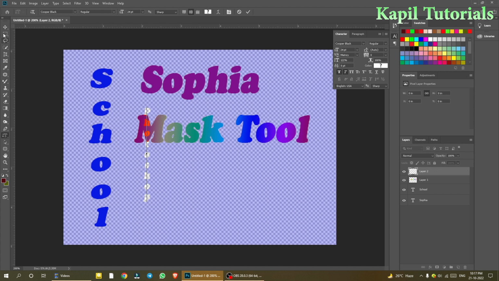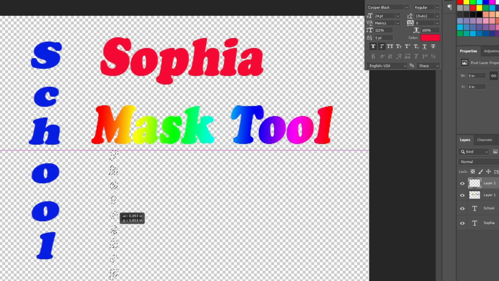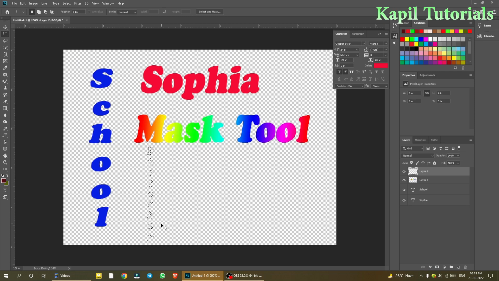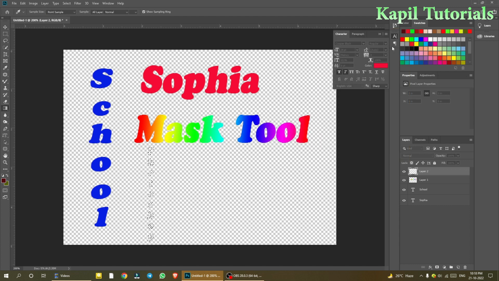So now what I'll do again, if I click on move tool, it will show the selection, and then if I want to change it, I want to move it, I can use selection tool. Just you have to select it, and then you can move it according to your need. Okay, now you can color it. So it's very important, beforehand only you can just set the size of the font. So I can just choose some gradient from here, and then I can color it.